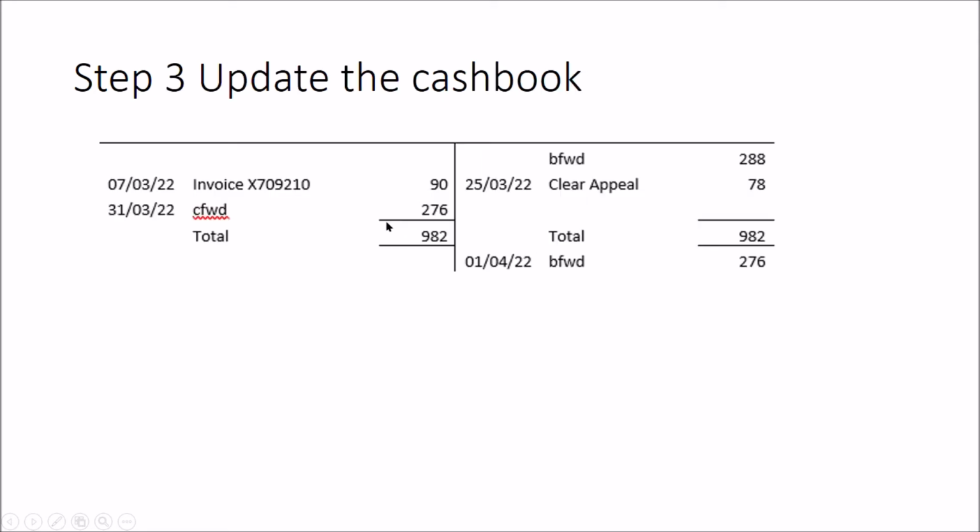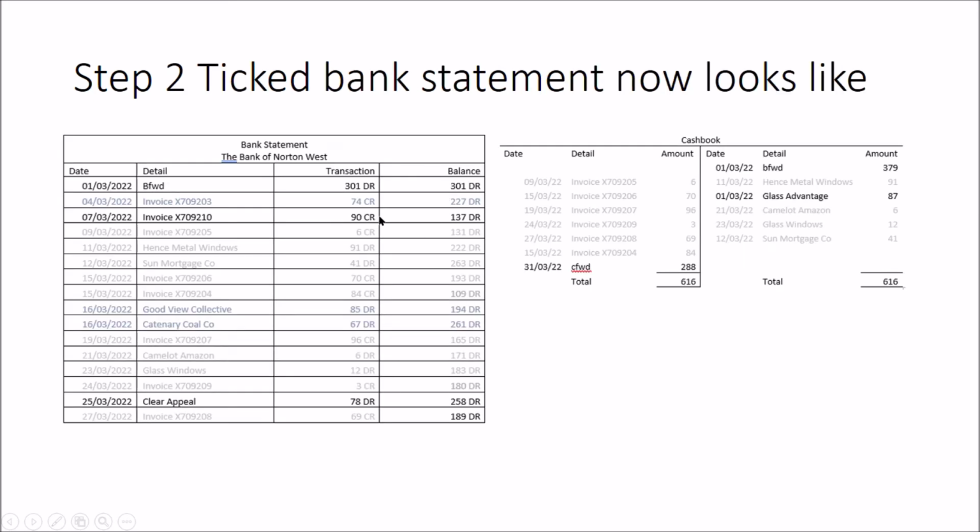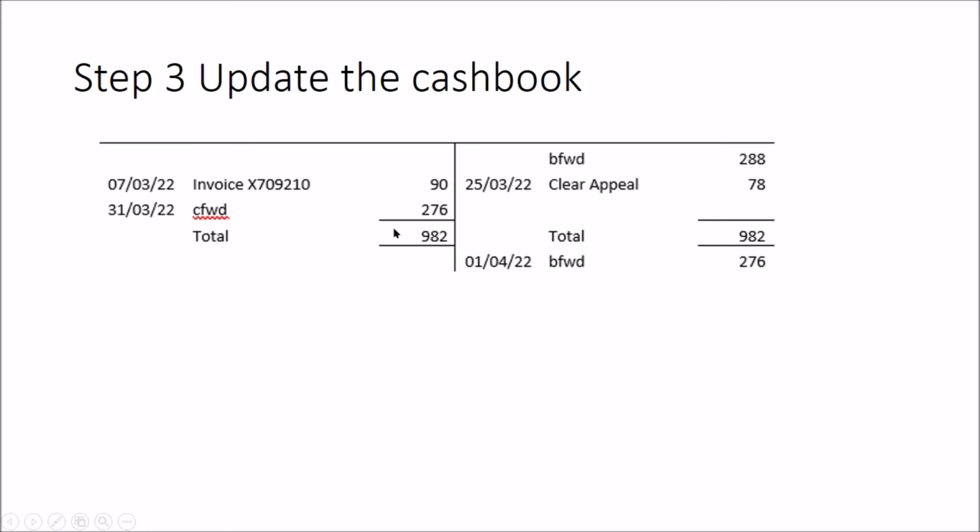And then step 3, they're basically missing. So these items here, this payment in from a customer here, and this payment out to a customer, let's say it's a standing order that we don't have, or a direct debit that we didn't know about, those 2 items are missing from the cash book, but they're real. So we update the cash book for those 2 items. So we go and debit the money in and credit the money out. Yeah, and we're revising our brought forward balance.